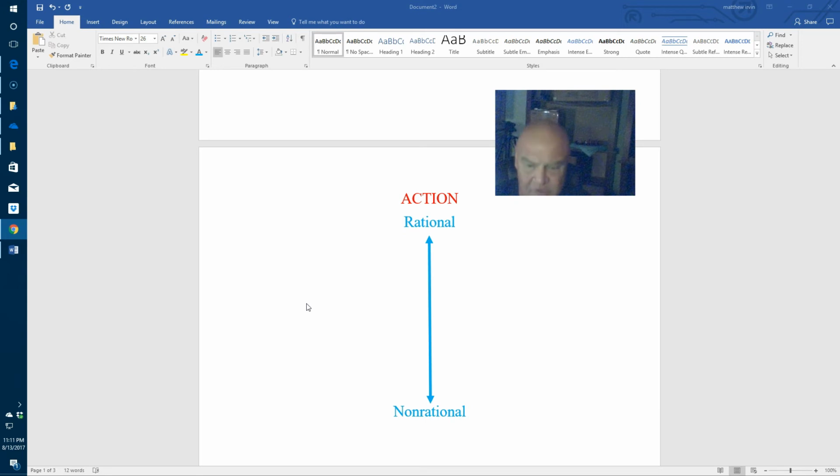Rational does not mean good or sane or common sense. This is a colloquial, vernacular, everyday conversational use of the word rational. This is not what we're talking about at all. For a process, collective or individual, to be rational, it means for our purposes here that a social process proceeds towards an orientation, towards a goal.